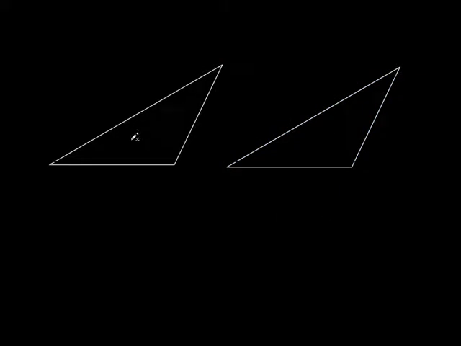Now here's another thing they could tell us, and let's label it. Let's go ABC again. We'll start down here this time. ABC, and let's just mix it up a little bit. Let's go X, Y, Z like this. All right, so here's two triangles, and let's see what they might tell you.